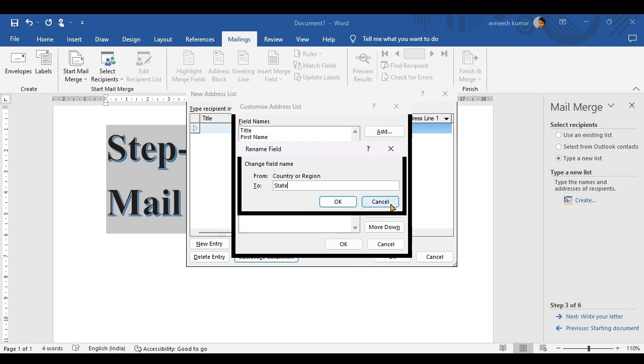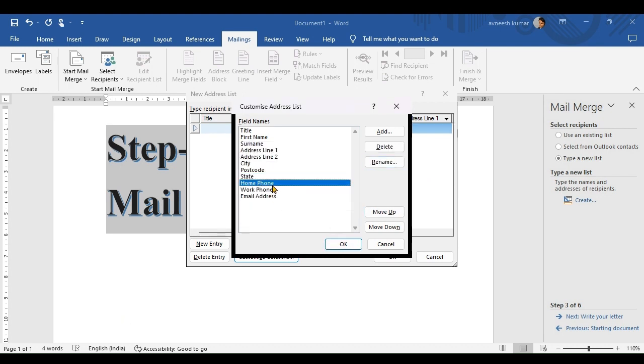For the time being, we are removing work phone. We don't need it, just home phone would be enough. Email addresses also we are not entering now, so we are deleting that.